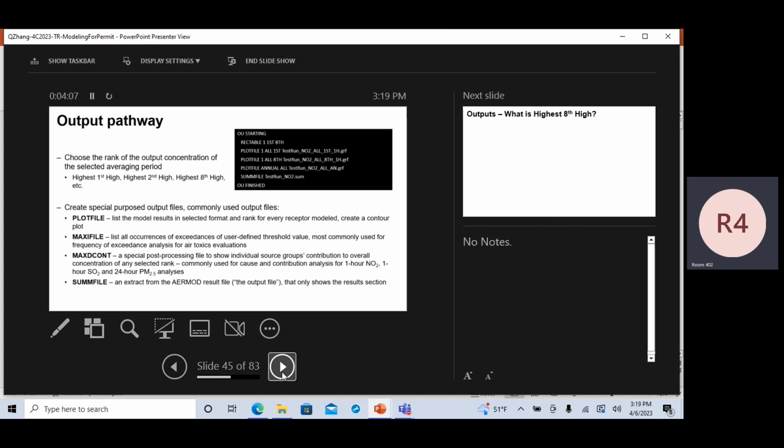The MAXIFILE will basically help you do frequency of exceedance analyses, a max daily count. It's for some special processing for the new statistical-based standards, like 1-hour SO2, 1-hour NO2, or 24-hour PM2.5. Another file is not required, but we usually output it because it is a much shorter version of the output. The full output starts with very long input details and intermediate calculations, and the results are pretty much the last 5% of the document. That file takes that out. I like that file a lot.